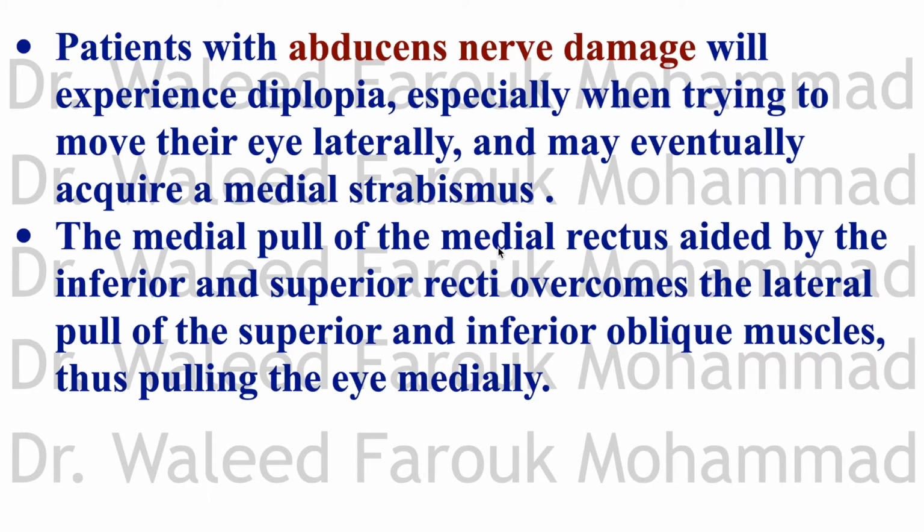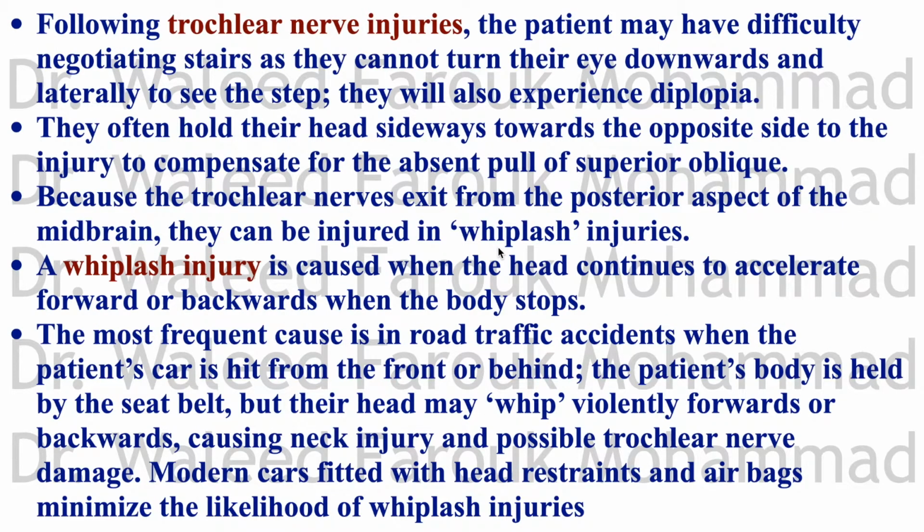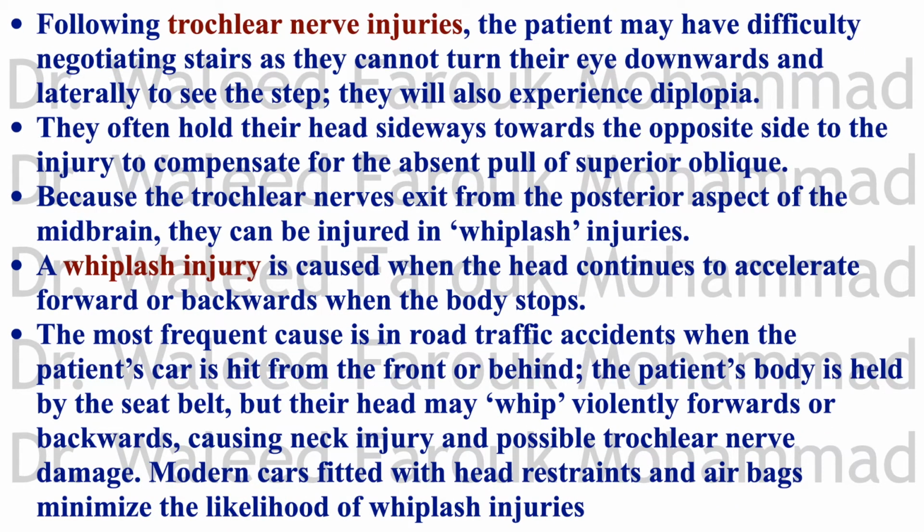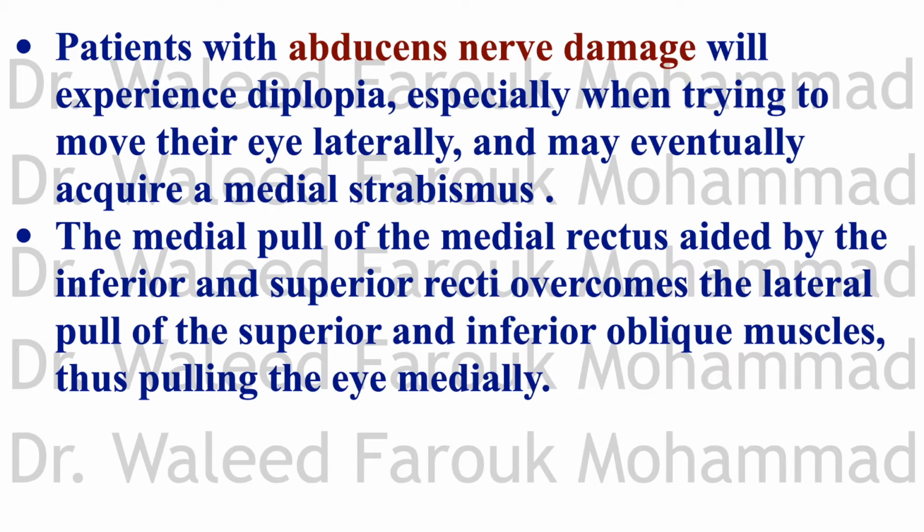Now, there's one trick question about the diplopia in the oculomotor nerve injury. Will there be diplopia in oculomotor nerve injury? The answer is no. Although the eye is moving in a different direction, do not forget that the oculomotor nerve supplies the levator palpebrae superioris. So the eyelid will be dropped. This means that it will obstruct the vision in that eye, so there won't be diplopia. This is a trick clinical question you may encounter in your viva, for example. But if you elevate the paralyzed eyelid, of course there will be diplopia.